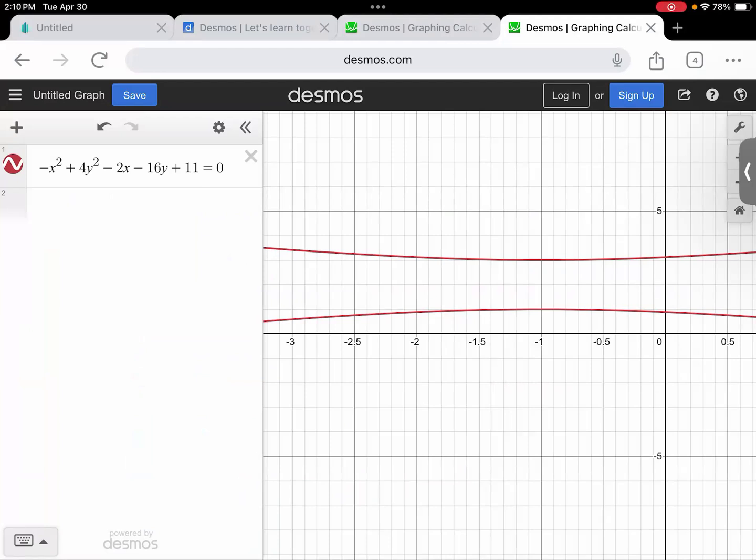Huh. All right, and again, I can put in my initial function, and Desmos verifies, oh, this is a hyperbola. And actually, I could put in my initial function and my algebraically rewritten function, and make sure that they draw on top of each other. So that's another way to check yourself. It's pretty good stuff. I think that's a high note to end on.